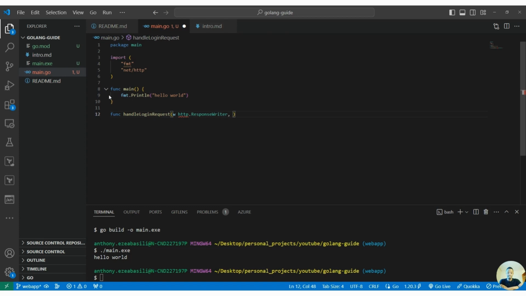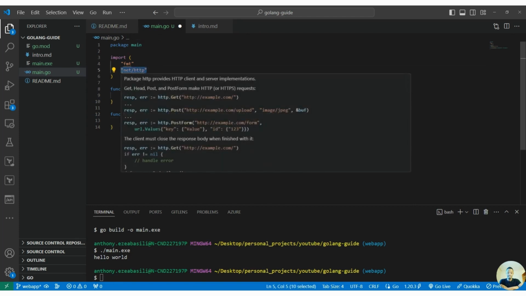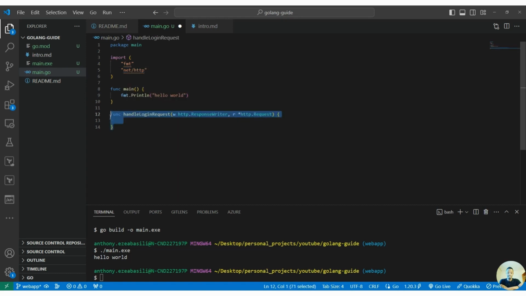It also takes another argument, which would be the pointer to http.Request, like this, and this is what the signature of the function should look like. So any endpoint we want to define using this net/http library within the Go standard library has to have this signature. So we can just duplicate this now, and this would be the logout request, as simple as that.